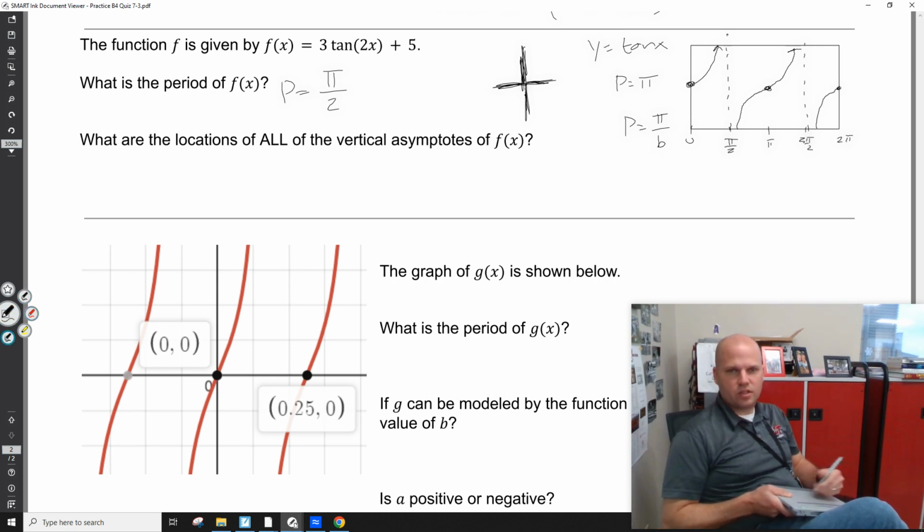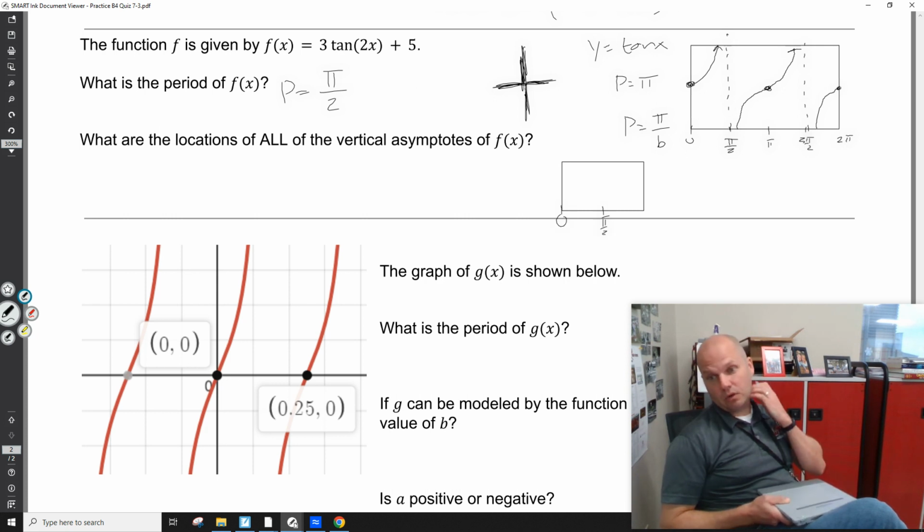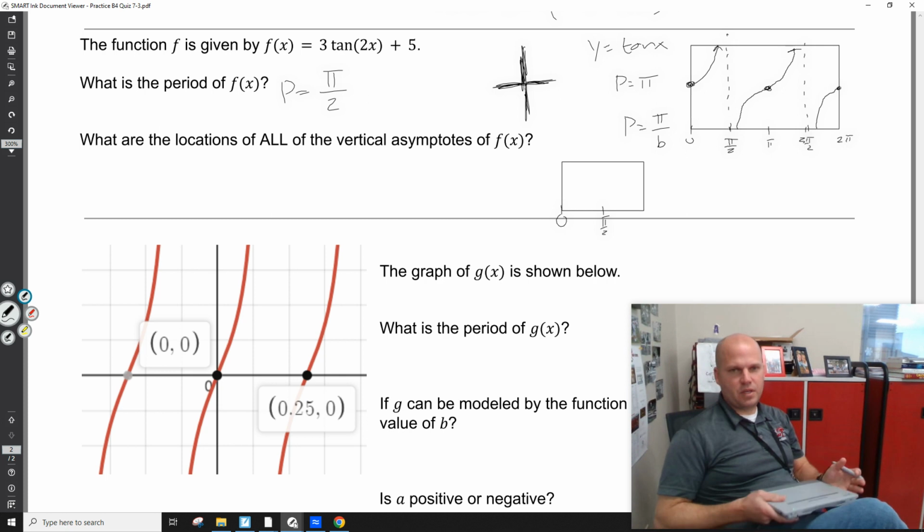If you wanted to sketch this graph quickly, you would say, okay, 0. I'm not shifting things to the right or left. I'm still starting at 0. This would be pi over 2. Okay, the middle of the tangent graph is where we start repeating. So then this would be pi, and then to find a step, you just divide by 2 versus dividing by 4. You don't want to go all the way to the end because that's 2 periods of tangent. The pi over 2 is the middle. Divide that by 2. That gives you the location of your vertical asymptote. That means 3 pi over 4 is a location of your vertical asymptote.